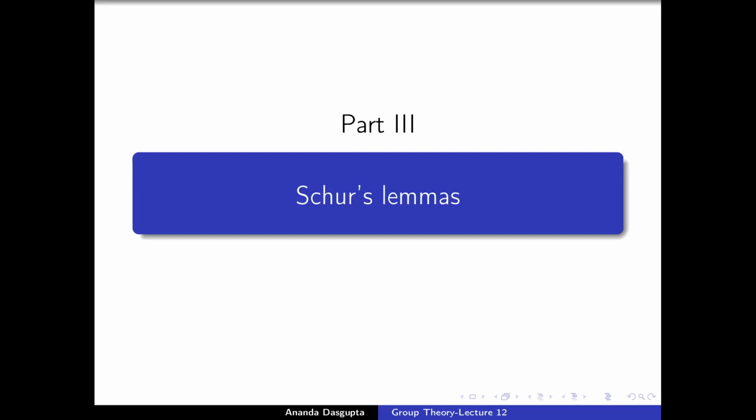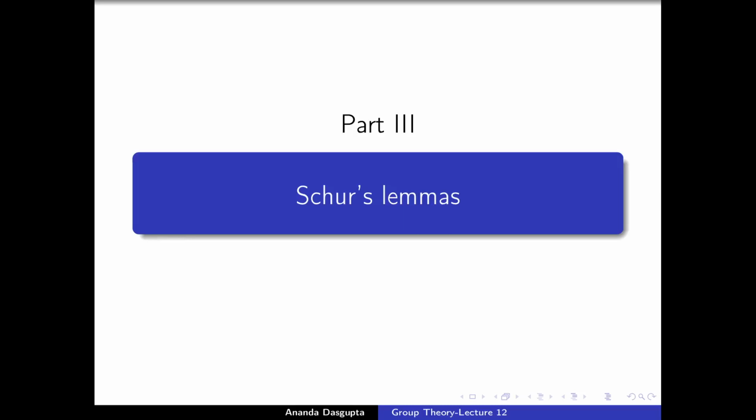And once you understand the linear algebra version of Schur's lemmas, it's very easy to translate them to whatever language you need them in. In particular, it is very easy to translate the result into whatever is needed for group theory. So what we are going to do is state the lemmas and prove them in their original linear algebra version. In the next lecture, we are going to actually use these lemmas to prove very important results in group theory. In particular, we are going to use it at the very outset to prove the great orthogonality theorem.